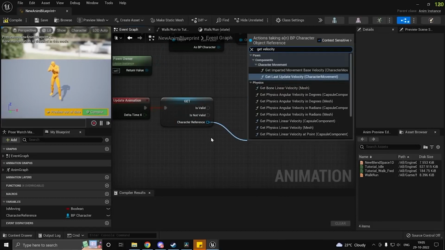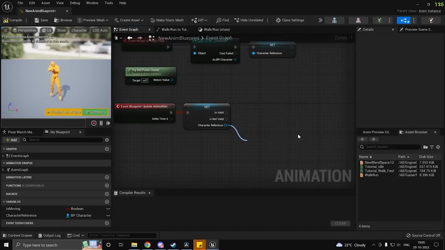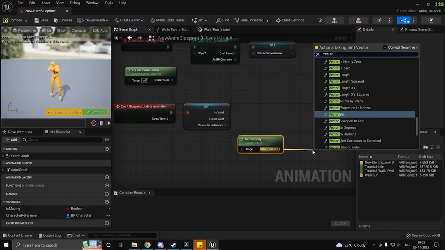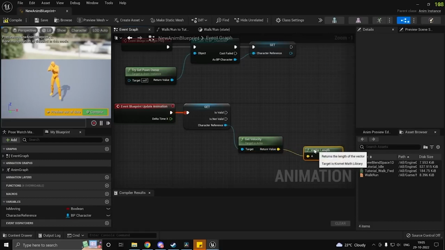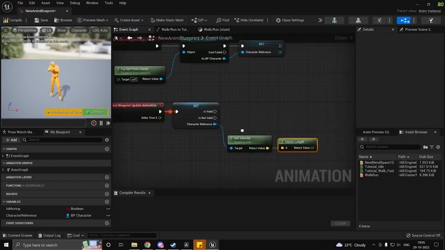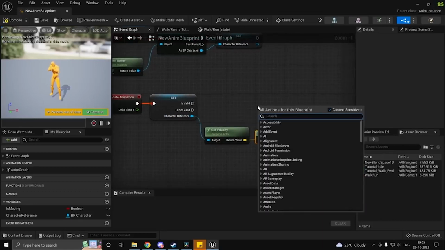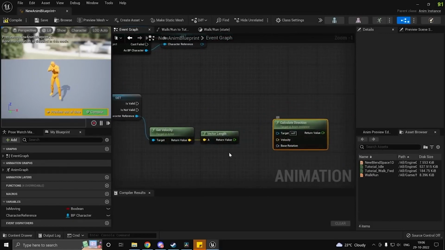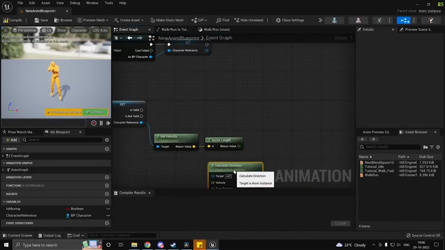So get velocity, and then from here we can get the vector length, so basically the magnitude of the vector. Once we get that, for the direction, we have a node called calculate direction, which requires the velocity, and I will tell you what to do next.